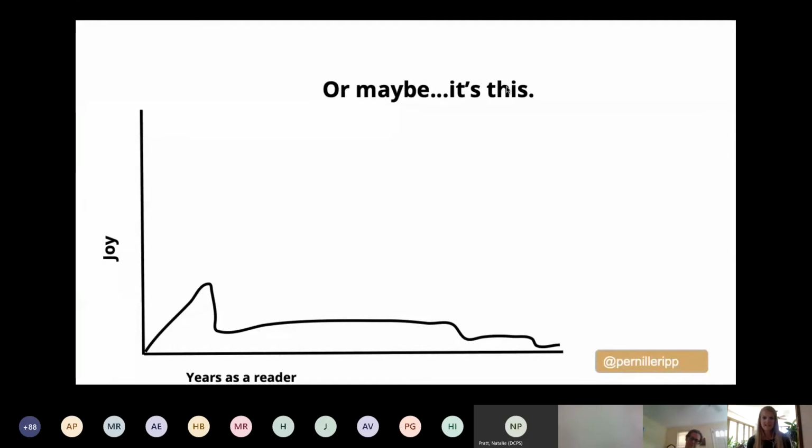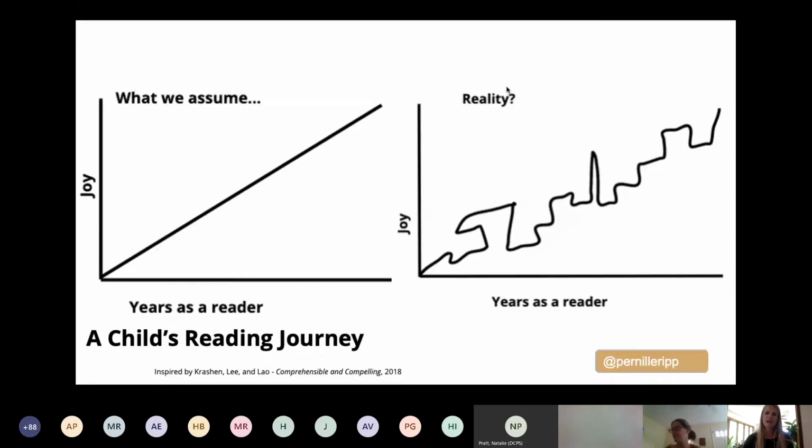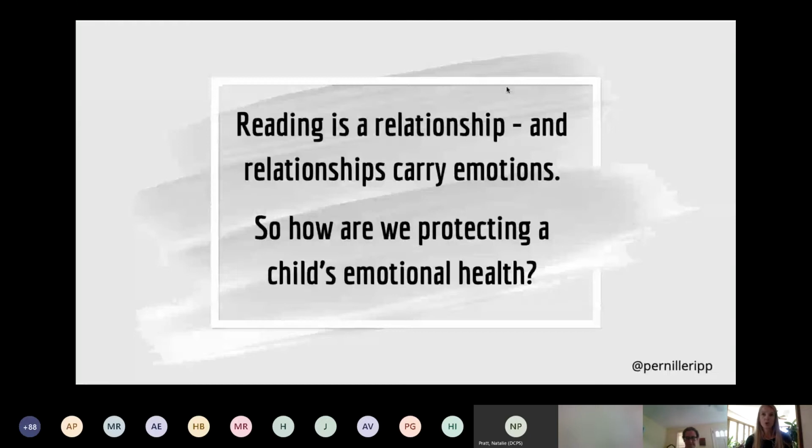And what's tricky for us is that because this isn't a sequential journey, there's nowhere it says that at 8 years old, you should have this much joy in reading and feel this way as a reader. We don't know where on the journey that we're coming in. And so we might be hitting the highest peak that they're going to have for a long time in their reading life, or the lowest bottom. And so it's really important for me that instead of sitting and assuming and creating fictitious reading journeys for my students, that they start to do the work about what it means to be a reader.